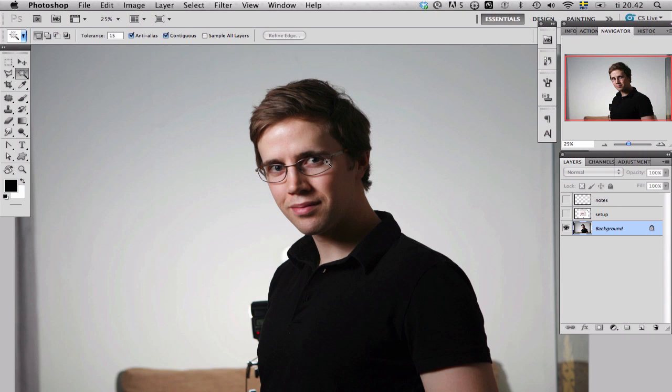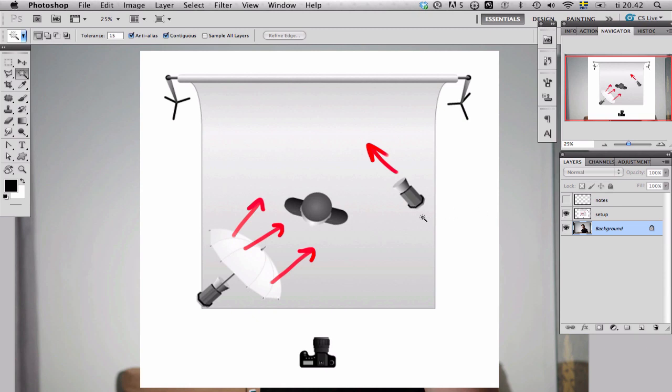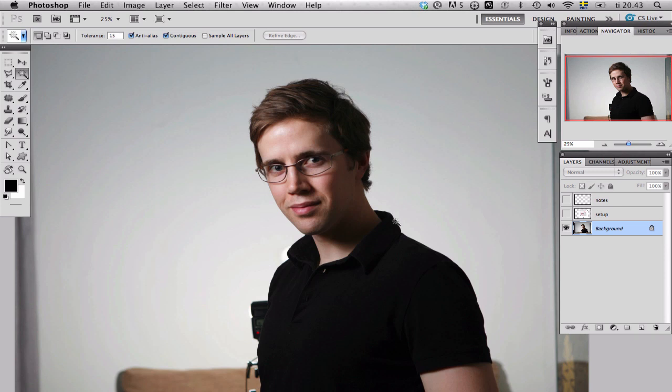After taking your picture, it's time for some editing in Photoshop. This is my picture, and this is the setup. Key light from camera left, and a second strobe hitting the background separately. I actually selected this picture specifically because you could see the second strobe just behind my shoulder. We're going to crop this image and we're going to extract me from the background.